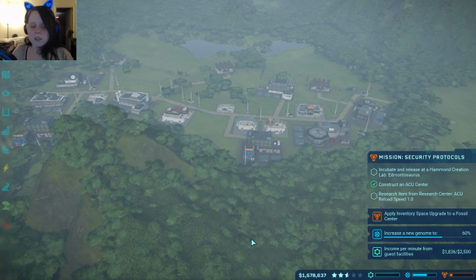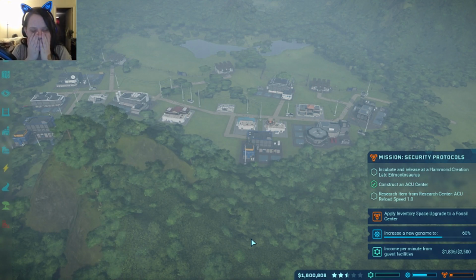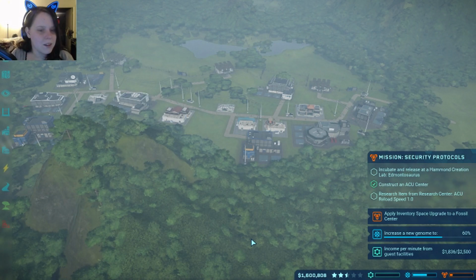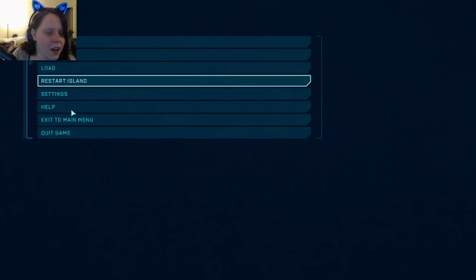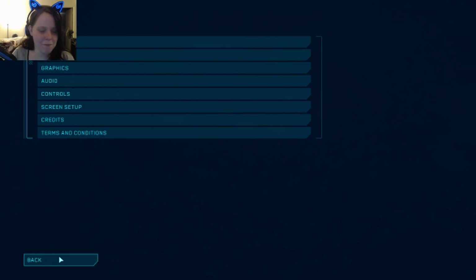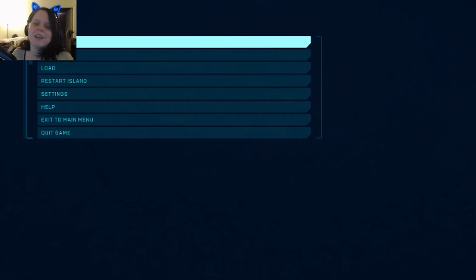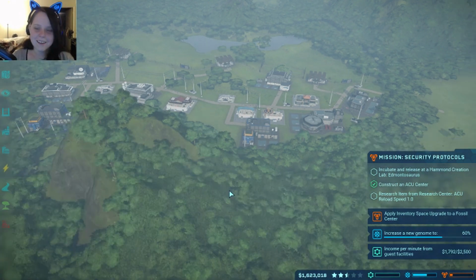Wait, what's the name of this game? What was the last part of this game? Is it Evolution? I don't remember. Oh, this is bad. What is it? Does it say options? Tell me the name of the game. Where's the options? Settings? Game? No, fudge. Whatever. It's Jurassic World, not Park, even though we're building a park. Okay, so.